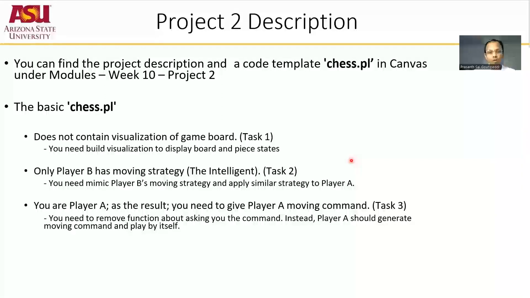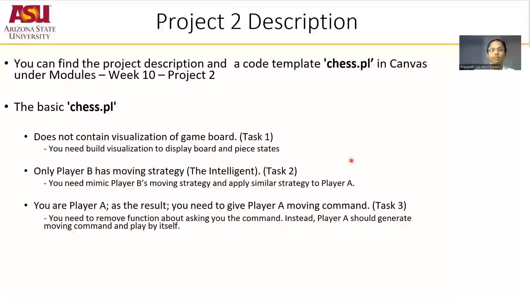There are mainly three tasks for you to complete. The first one is to create a visualization of the board — that is, to see which piece is in which location on the board at any point in time. Task two is to implement the moves of player A. The moves of player B and the strategy for player B have been provided; it uses an algorithm called min-max alpha-beta pruning. You need to implement an equal and code for player A, who takes the white moves while player B takes the black. Task three is for you to automate the moves played by player A.